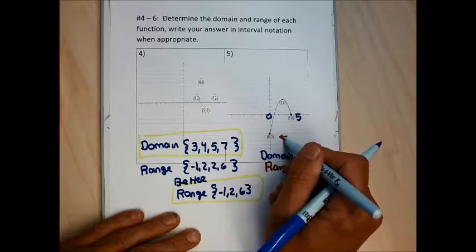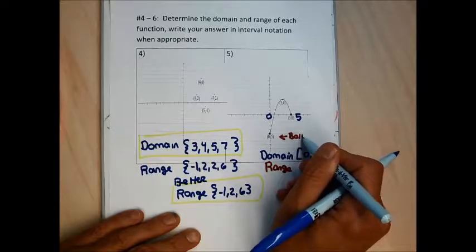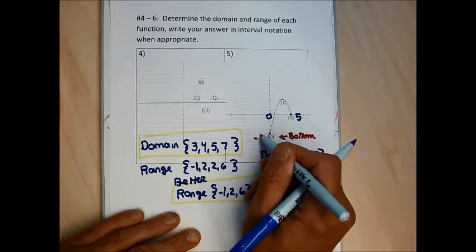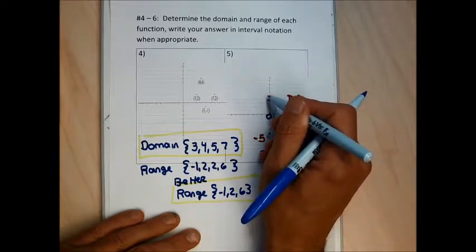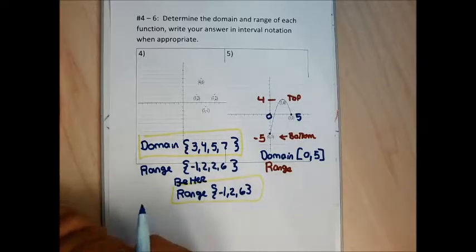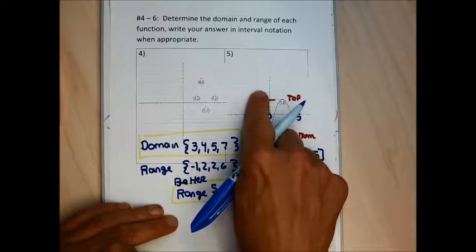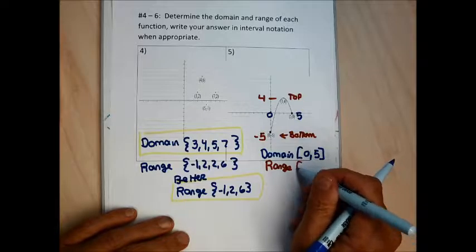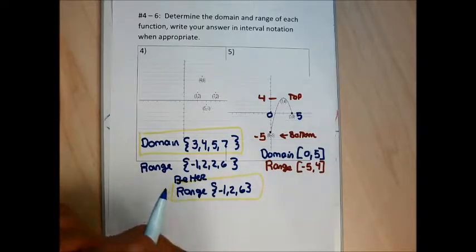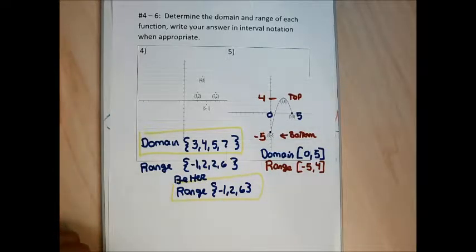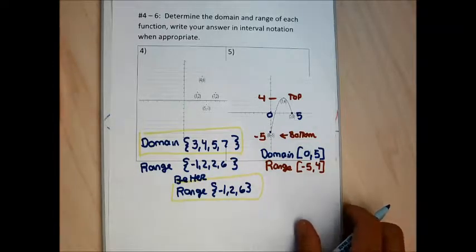For the range, I need to identify the bottom point and the top point. The bottom point for this graph is the point 0, -5. I'm going to write its y-coordinate on the y-axis. And the top point for this graph is the point 3, 4. I'm going to write its y-coordinate on the y-axis. And for range, I'd read bottom to top. My range for this is going to be -5 to 4. Again, it's going to be double square brackets because each of the points is physically on the graph, so I don't get any round brackets. Generally, you only get round brackets on infinities and where there's breaks in the graph when you go to write the domain and the range in interval notation.